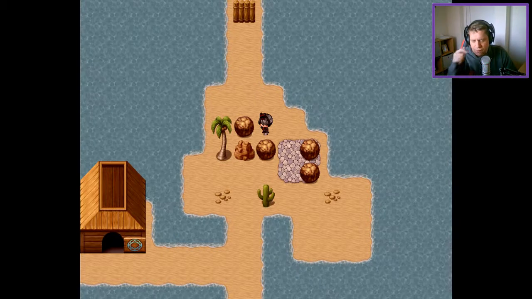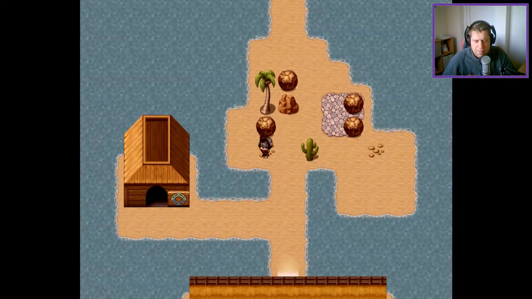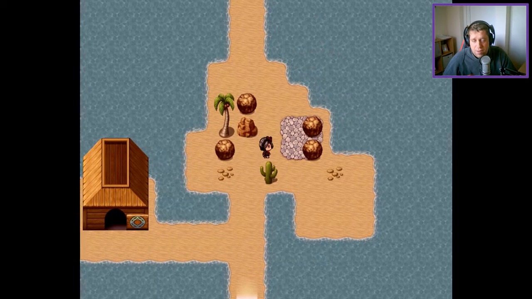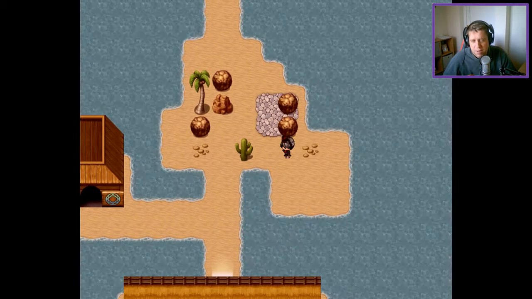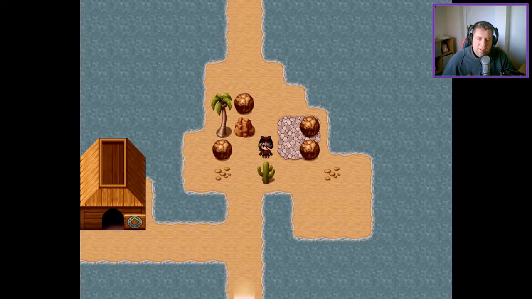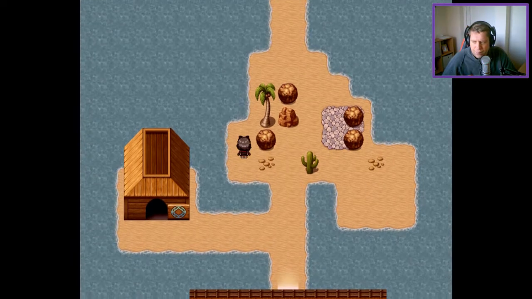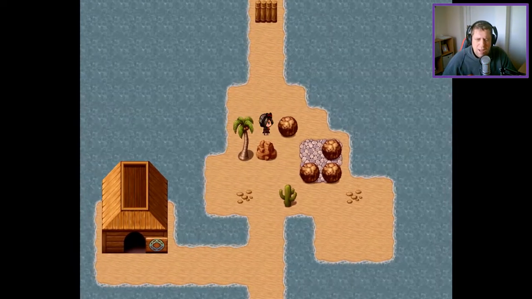So I need to... Interesting. I kind of need to push one... Oh no, that's it. It's not it though, is it? Because I would need then to push... That rock makes it very awkward. What am I doing? Yeah, no, the rock does make it awkward.